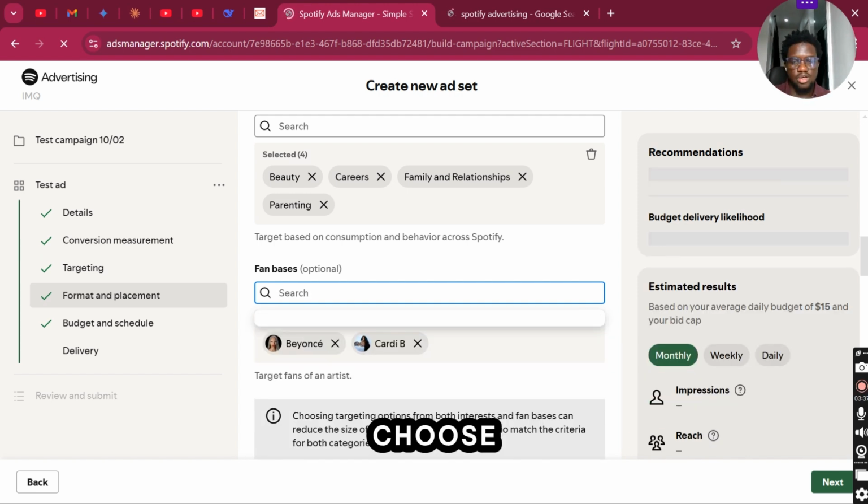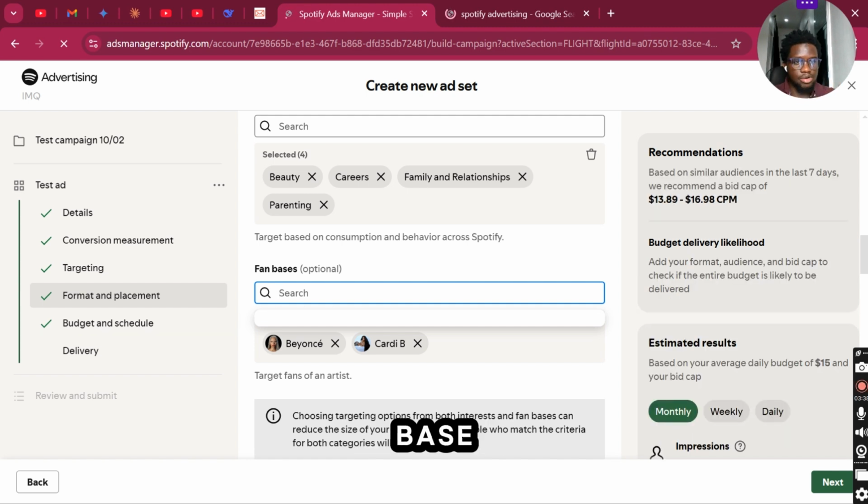When you choose from interest and fan base, they are going to find people that align in the middle. For example, women that love beauty, hair salon stuff, and then are fans of Beyonce or Cardi B. It's that alignment that they look for, which makes targeting more narrow. But the advertising platform always wants you to choose broad match targeting because they want to spend a lot of your money. You know that you are supposed to limit it to the best of your ability. So when you're done here, you click on next.